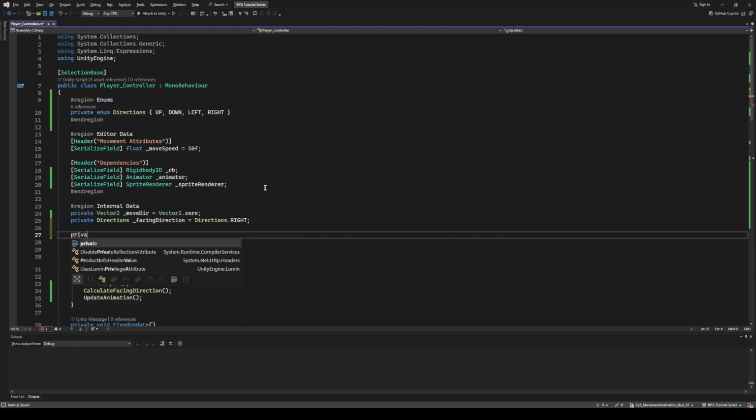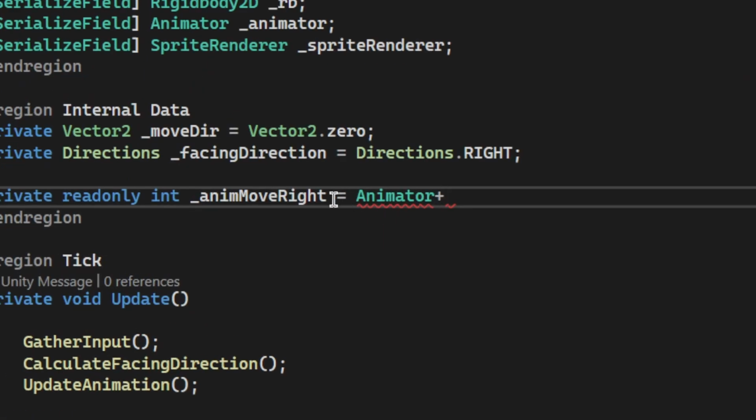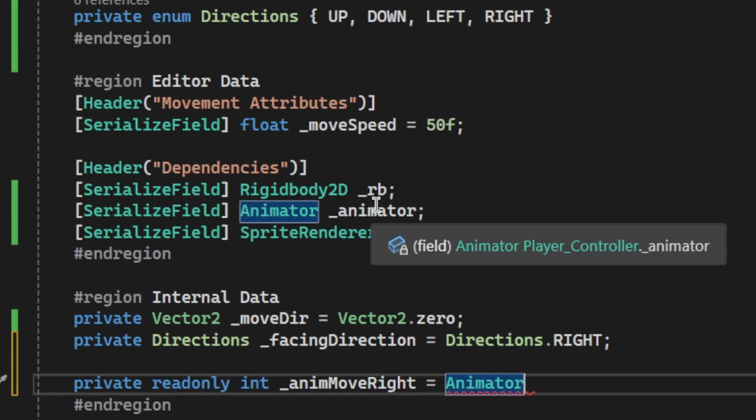In order to do that, we're going to create two references to our two animations, which are going to be private. We're going to use readonly because we never want to change these in our code later on by accident. And they're going to be integers. What we're going to call these is _animMoveRight is equal to, and now we're going to use Animator, but critically, this is the uppercase version, because this is going to be a reference to the class Animator, and not a reference to our variable we've declared up here.